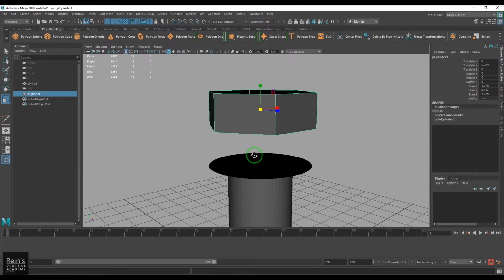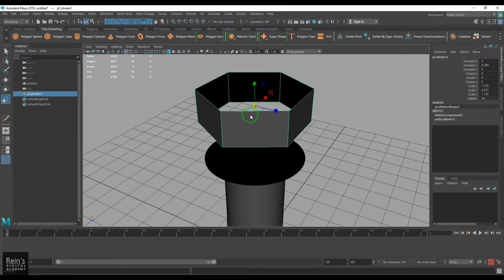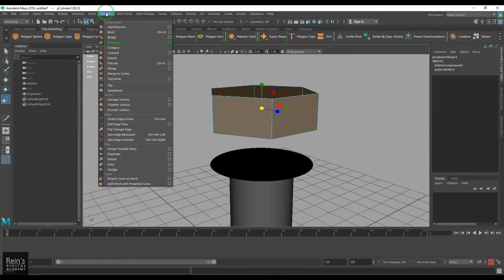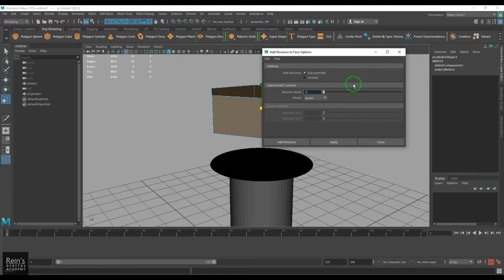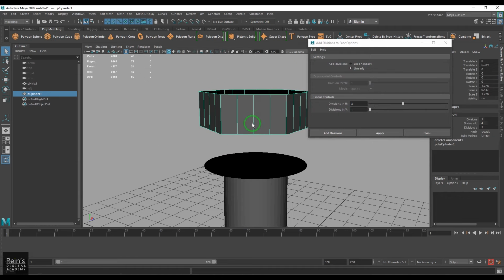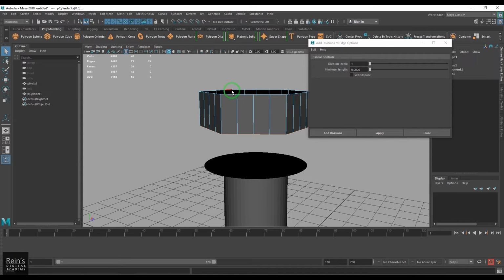Okay, now let's say if I select all the faces and use this tool called add divisions. Okay, I'm going to choose linear and then divide it 4 times in U. Okay, you get this model, and then you have 24.